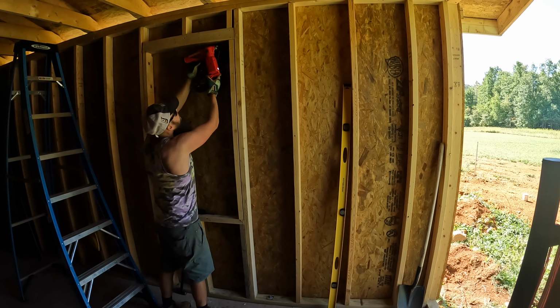But for now, I'd say this is pretty good. Obviously, I don't want to start cutting holes into it unless I have the time to install the windows. That'll just have to wait till next time.